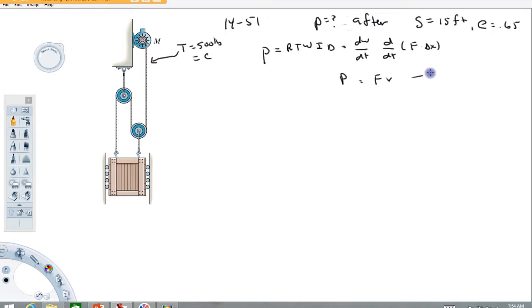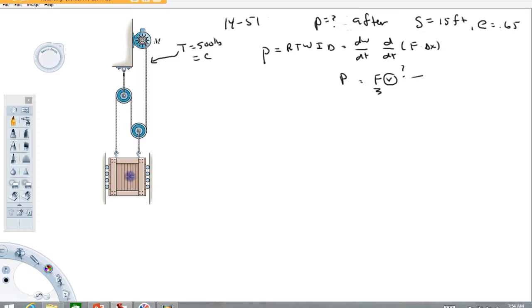And the reason is because the force, we know the force supplied by this rope, so in essence that's a given quantity. It's going to boil down to this, all right, the speed. Now, to get the speed, I think what I would do is use the work energy theorem.